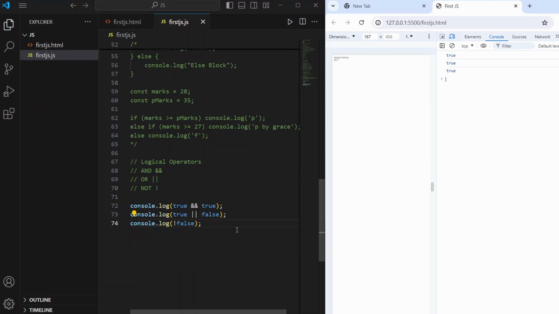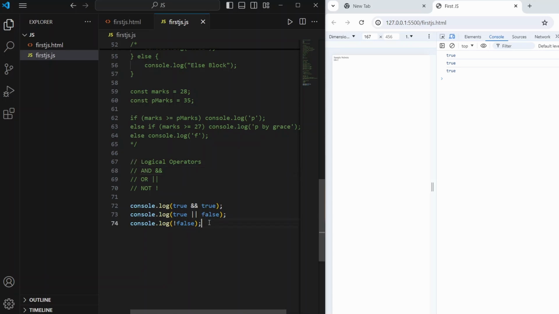Let's talk about the priority order of these operators. In the list of priority order, these logical operators come after comparison operators. So let's recap the order. First we have the mathematical operators, which have the highest priority. Then we have comparison operators, which were greater than, less than, and all those things. And then after that we have these logical operators, which means if an expression has both a logical operator and a comparison operator, first the comparison operator will operate, and then the logical operator will operate.